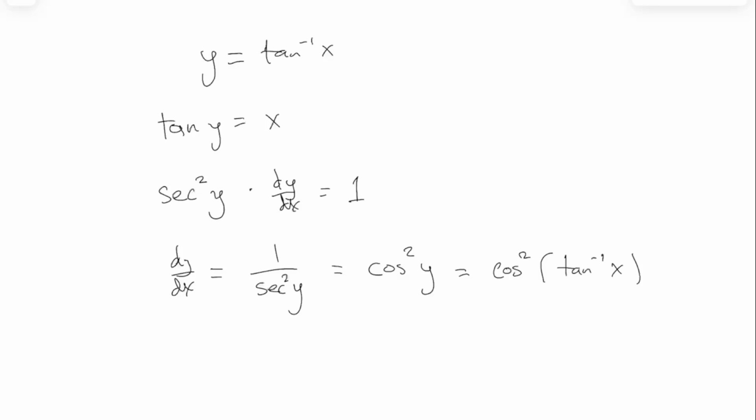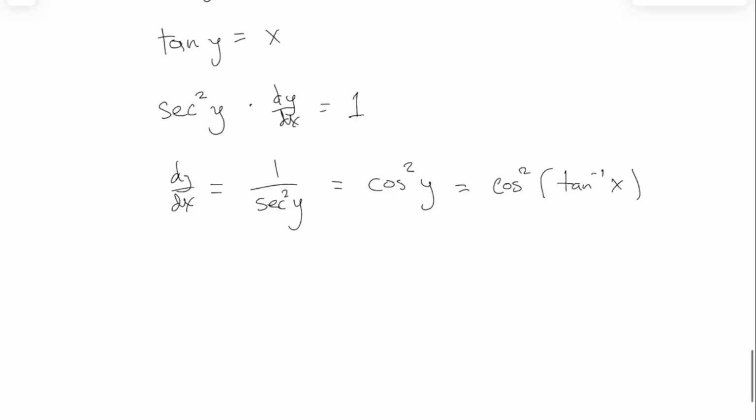As we have in the other examples, we can simplify this. So how do we do cosine squared of inverse tan of x? First of all, I would rewrite. I, in general, don't like writing cosine squared. I find it a little confusing. This doesn't mean cosine of cosine. It means cosine of this, the whole thing squared. So I'm going to write it that way: cosine of inverse tan x, the whole thing squared, right? That's what cosine squared means. I find it much clearer to write it that last way.